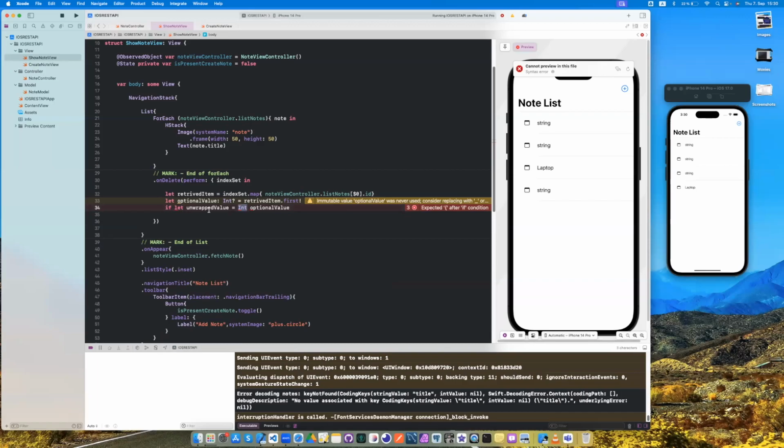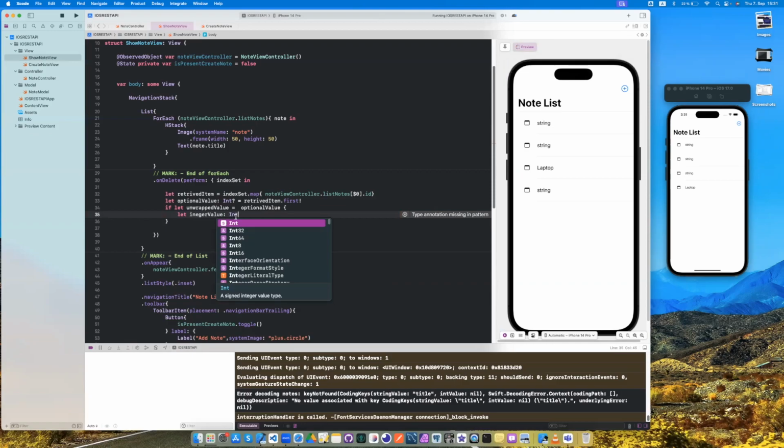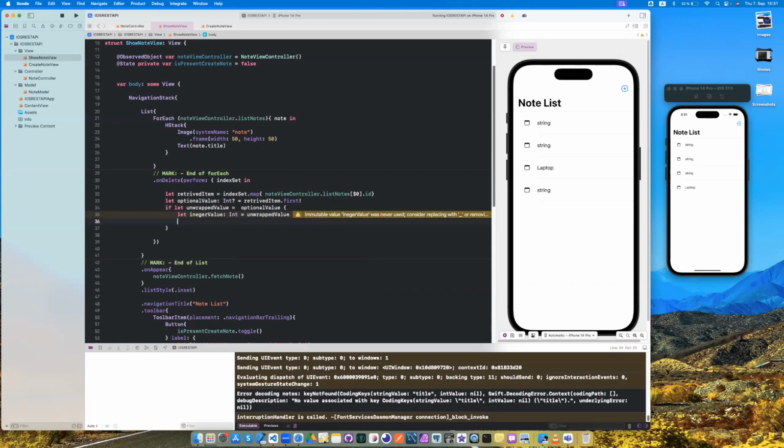If let unwrapped value equals the optional value, we need a condition, and under that condition we can say let integer value equals unwrapped value. That should be our integer id, the index at this time.